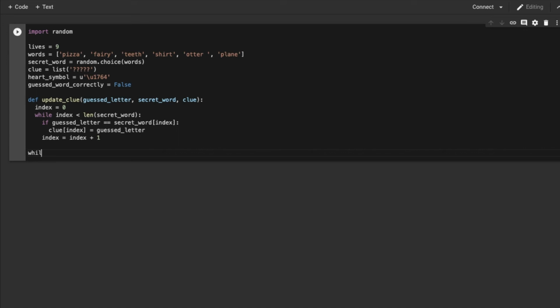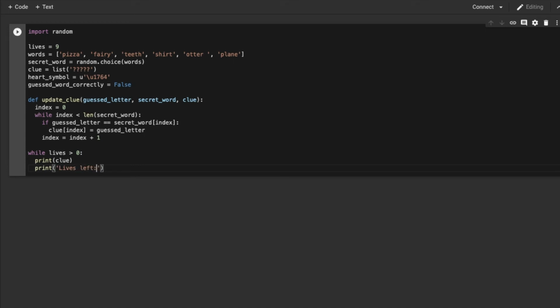Let's make a while loop: while lives are greater than 0, which means you still have lives left to play. We're going to print our clue variable up here. And now we're going to print lives left, colon.